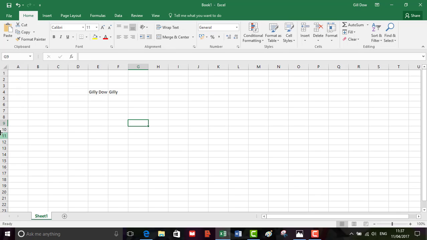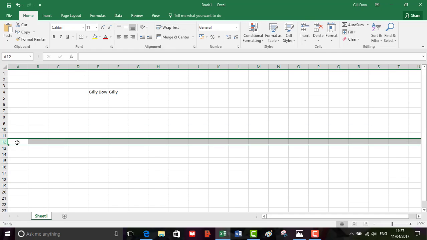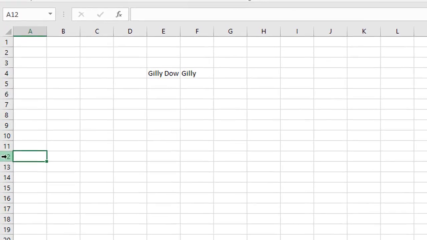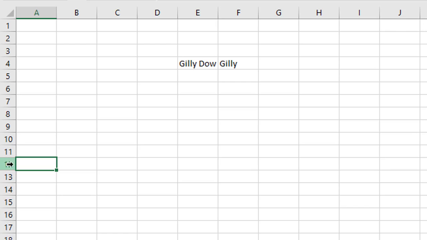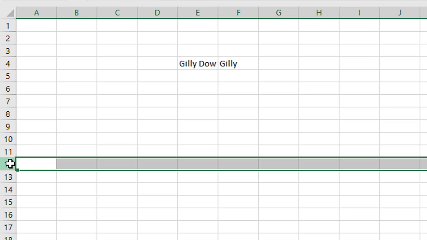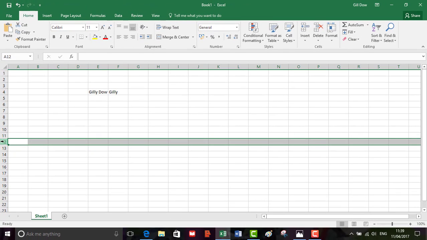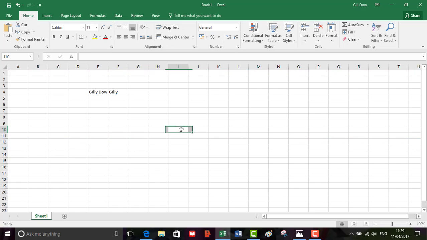Number 11 is pointing to rows. We've already had a look at that. If I click on that cell, it's just highlighting that individual cell in A12. But if I hover my mouse over the row number, can you see my cursor has now changed to a black pointing arrow? If I single click now, it will highlight the entire row 12. That's highlighting all the columns in this particular worksheet. Believe it or not, it's over 16,000 columns in a single worksheet. 16,384. Mind-boggling, eh?